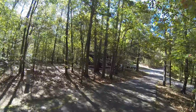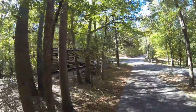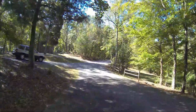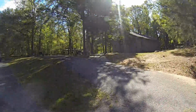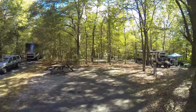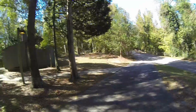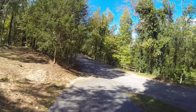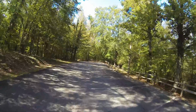86 is occupied with a fairly large motorhome sitting on flat ground, so you can kind of get a view of what they have, and they have a much larger outdoor living space. And 87, gentle slope up in, flat spot. A small outdoor living space, but room to move around it without falling off the side of the hill like some of them. And my guess is this is listed as a handicap spot, as there is your bathhouse with a concrete walk to the bathhouse. And right across the street we have more overflow parking and parking for tent sites.